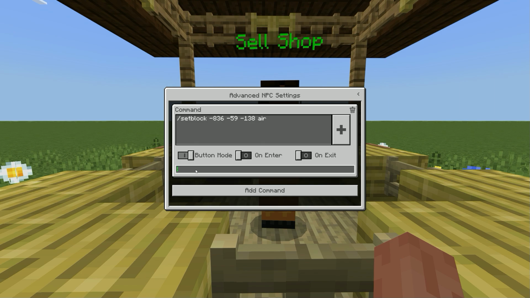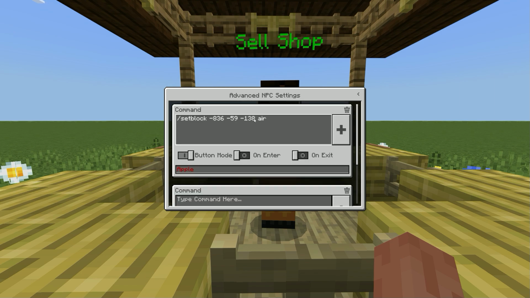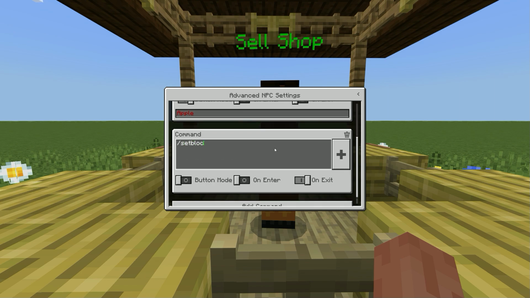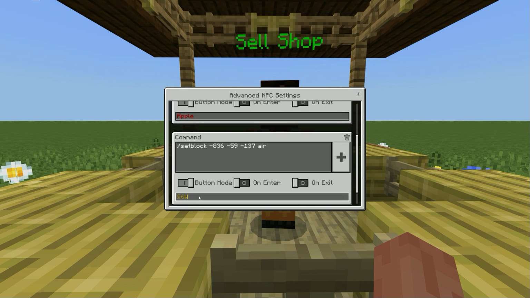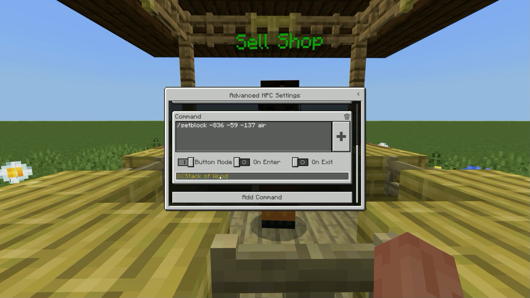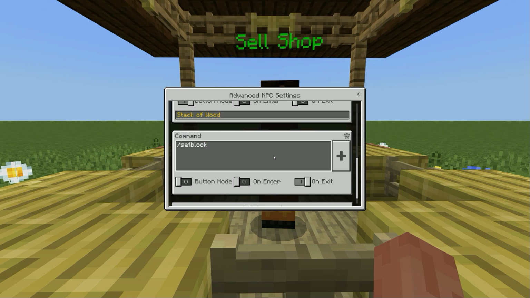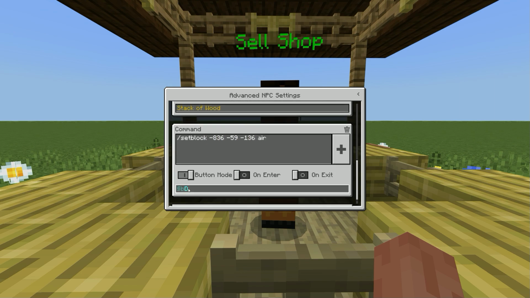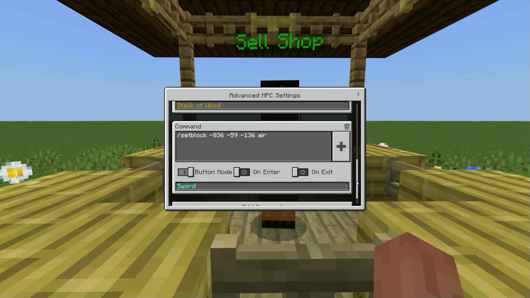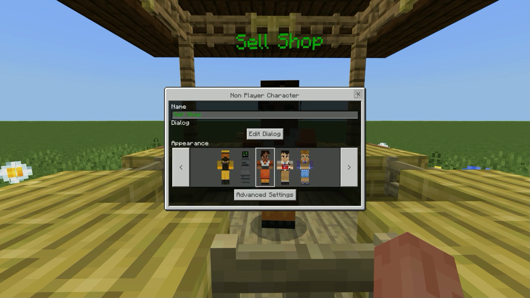Give the button a name. I will name it apple. Then add new command and repeat the process. I will only change the y value and I will change the name of second button to stack of wood and the third button will be called sword. Now you can close the advanced NPC settings and move on to the edit dialog to see how it looks.